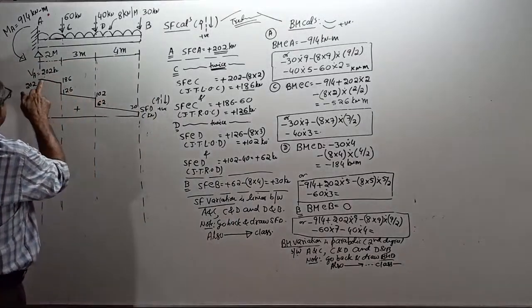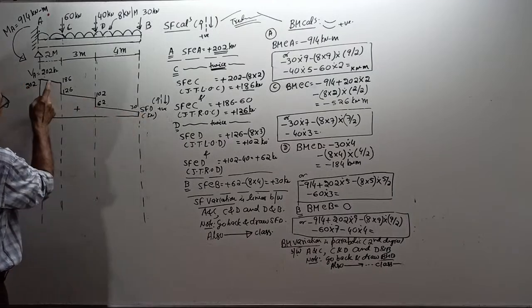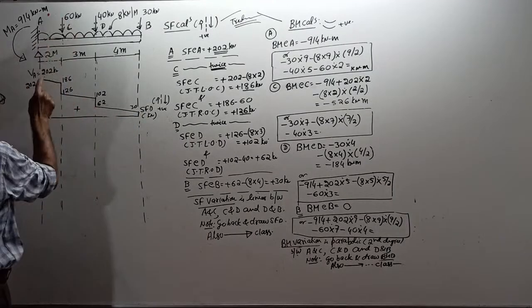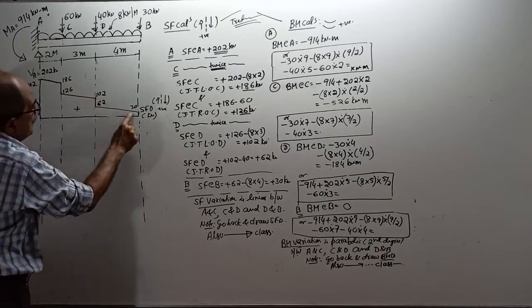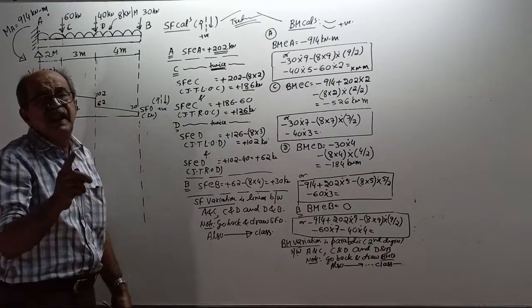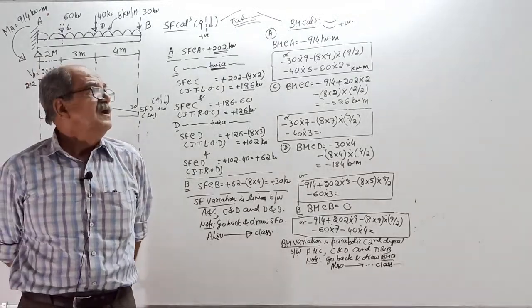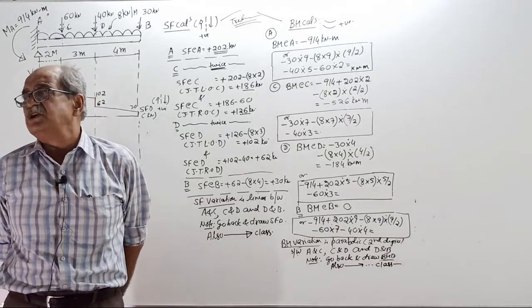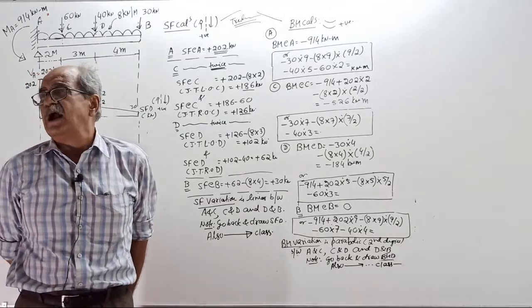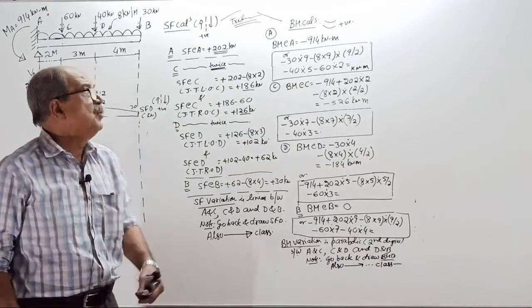Okay. Now, those who want the important concept, others keep quiet. Tell me. This is linear, this is linear, this is linear. Therefore, tell me, what is the slope of this line? All those 3 lines are the variation of shear force due to UDL. You know that the rate of change of shear force is the intensity of load. And also you know that the slope of the shear force diagram is the intensity of load.